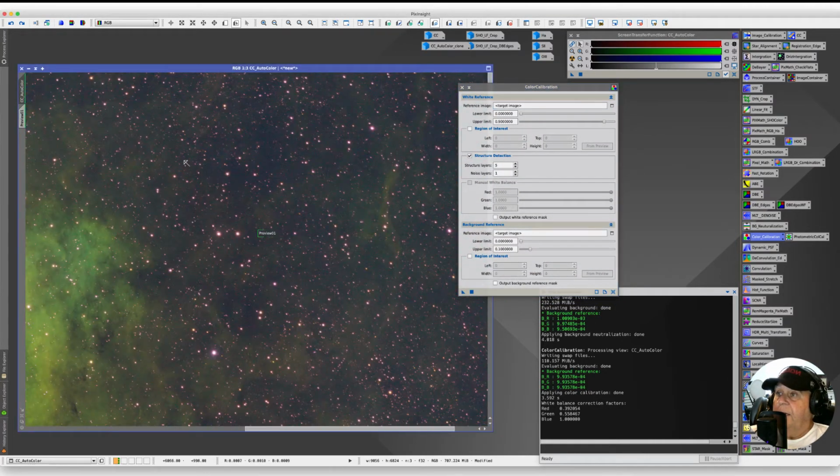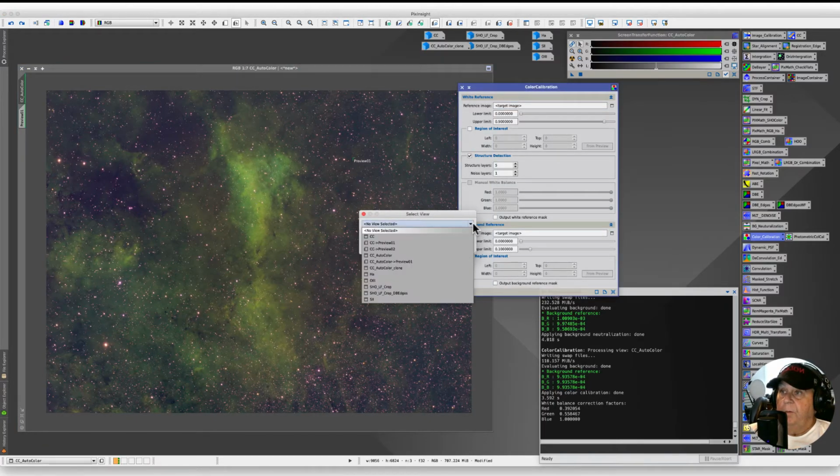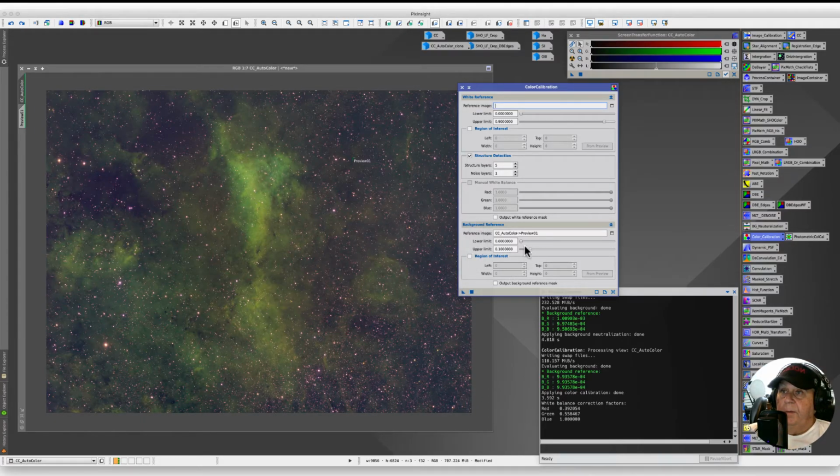And this time we're not going to use a star that hasn't been saturated. Instead we're going to keep structure detection, and so we're going to find our background reference, which is preview 1, autocolor preview 1, and we're not going to put anything for our reference image.